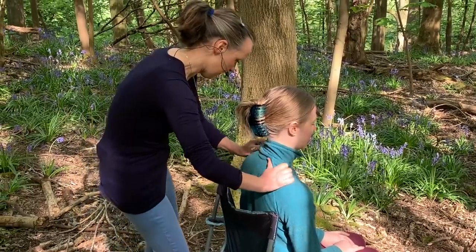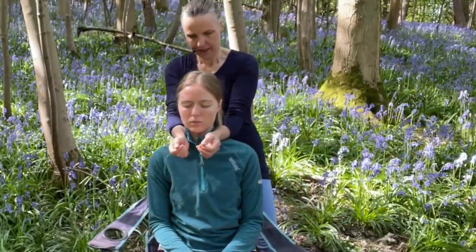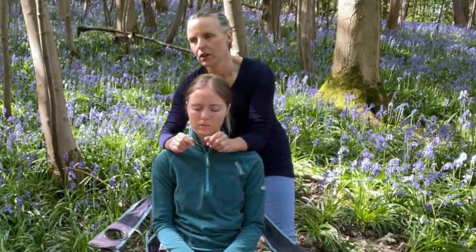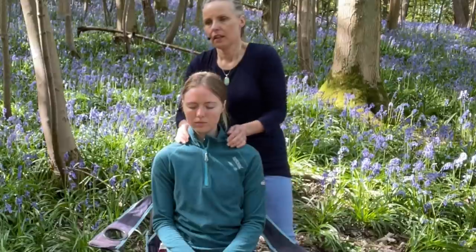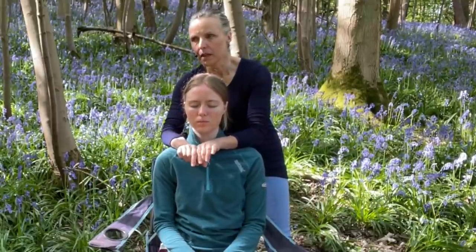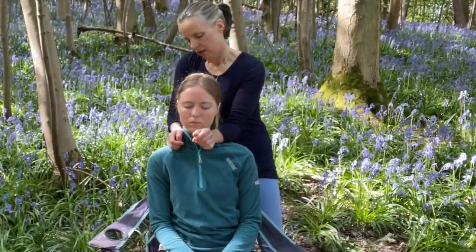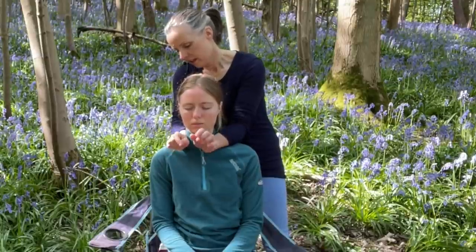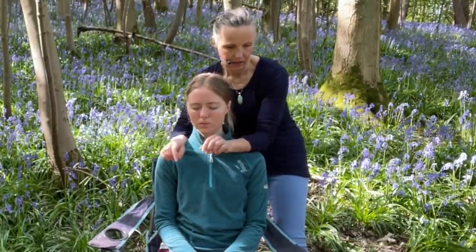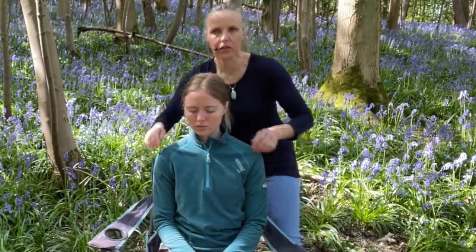Just picking the shoulders up now. Now I'm going to bring my arms in without pushing Verity off this hill, and then pushing shoulders down, a lot of pressure, and down the arms. Coming forward, weight down, rolling my hands so you've got more action than just the movement of your arm, and down. Really nice to roll your hands once you've got into the motion of this lovely technique, so that there's even more massage going on over the top of the shoulders than just the movement of your arm, the whole arm.